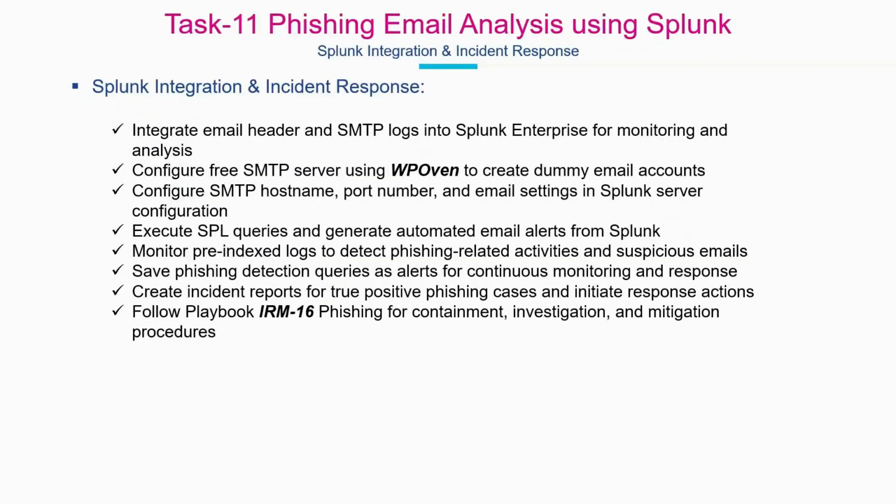We also worked on integration and incident response for phishing email. We integrated email headers into SMTP logs in Splunk Enterprise for monitoring and analysis. As a demo, we used free SMTP servers. We created a dummy email and we created an automated response. We also followed IRM playbook 16 for phishing, for containment, investigation, and mitigation procedures.